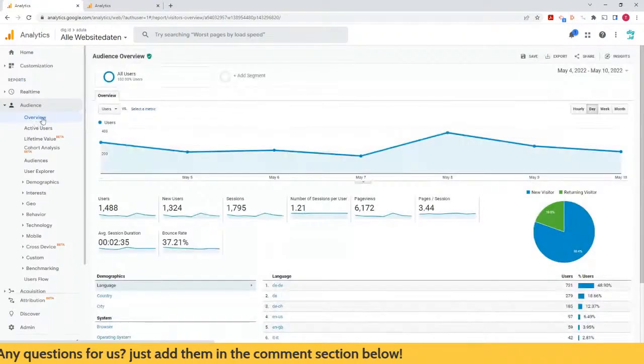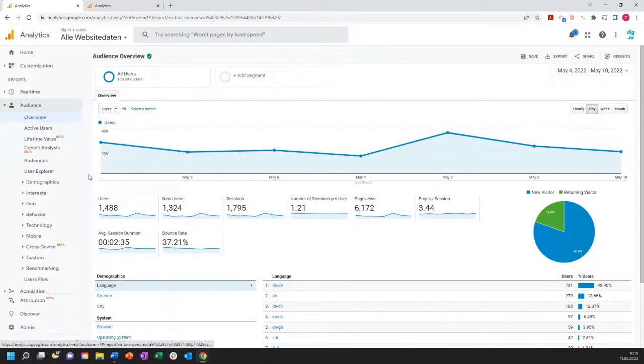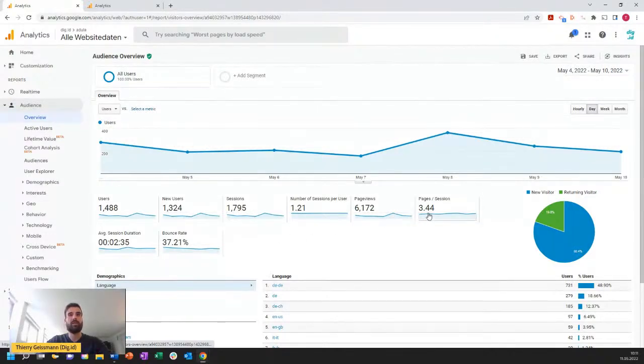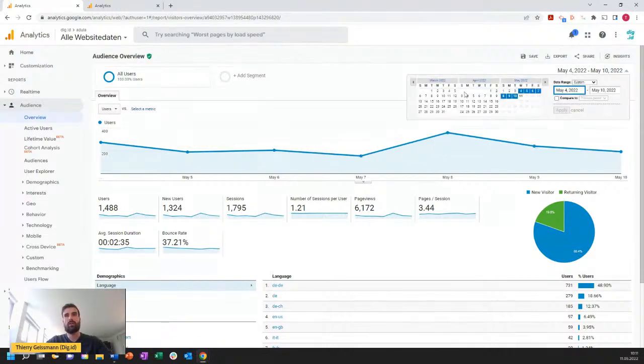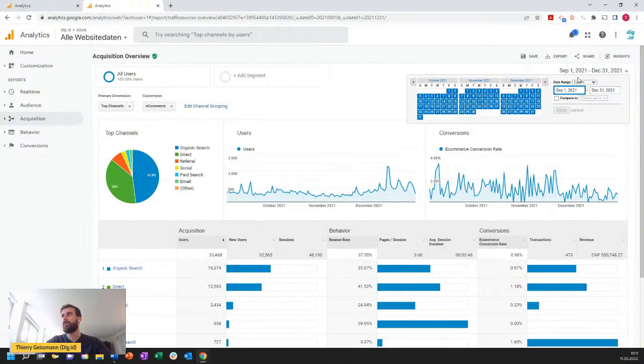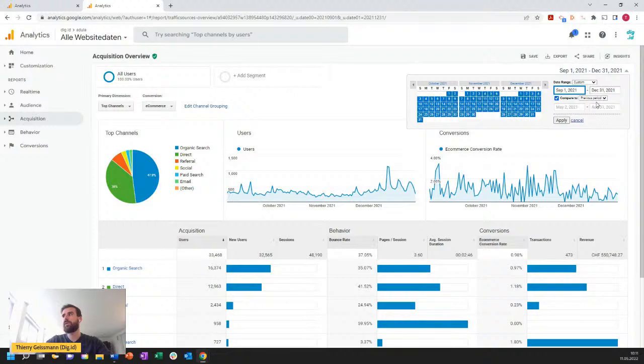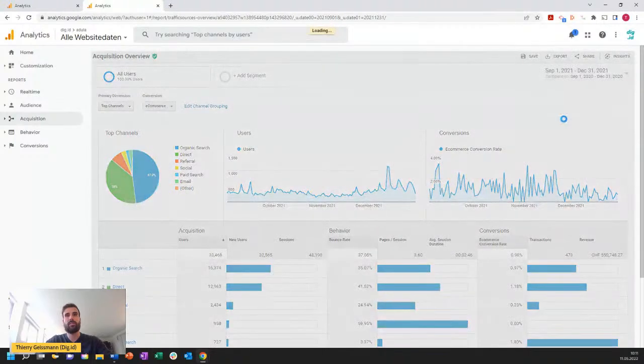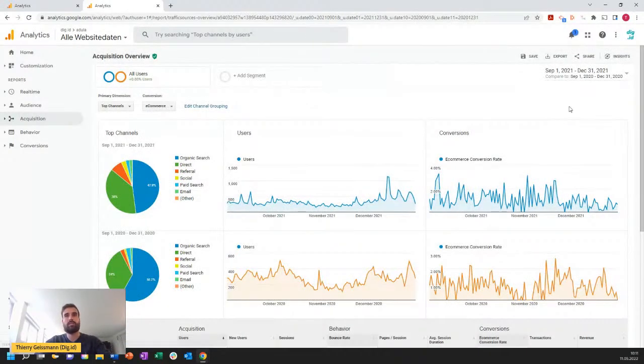Always work with the overview. So if we go to the overview, we already get the most important information about users, sessions, how many pages they looked at, how many pages per session, our session duration, how long have they been on the website, and so on. You always have the possibility to change your date range. So for example, we want to get some further information. Let me open the other time window from last year, 1st of September until end of the year. Then we have the possibility to compare it to the previous period, but also previous year, to get some further information about in which direction our activities went.